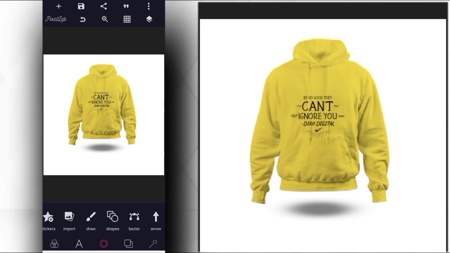So the design you make on Typimage, you can save it to one place, then show the person how the thing will be. You tell the client this is how the thing will be at the end of the day when you are able to print it out. So the person will be able to see clearly how this thing will look when you finish it. It's a way of presenting your own design or your own work in such a way that people will understand and see how it will look in real life.